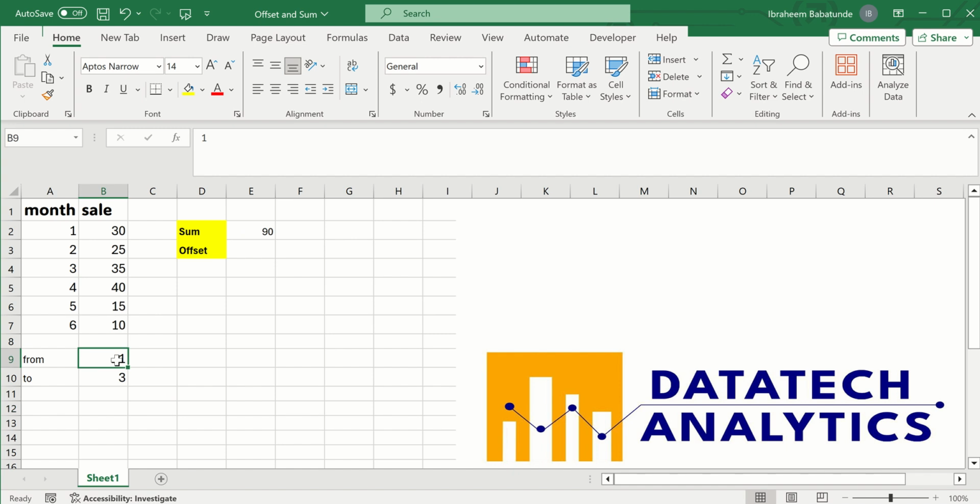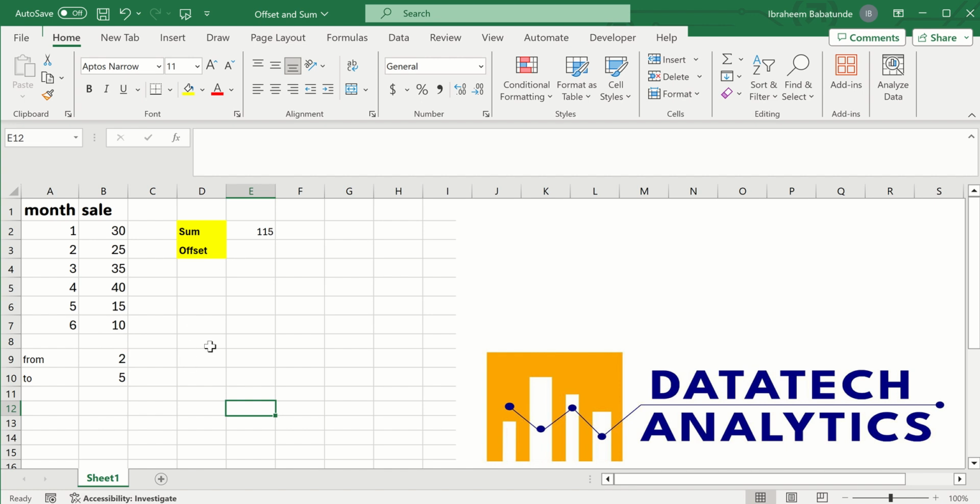Now let's take another range. Let's say I want to sum from the month of March to the month of May, which means I start from 3 to 5. You can see what I have again. I also have 90, it's just an accident. Now let me change the start from March to February, so from February to May. You can see that I have 115, and if you add it mechanically, you can see that we actually have this. That is how you make use of sum.